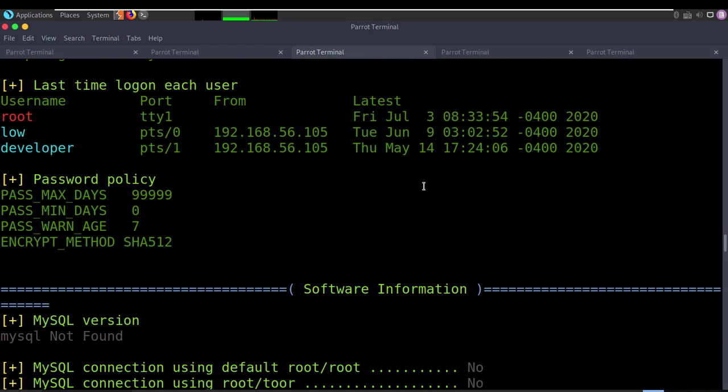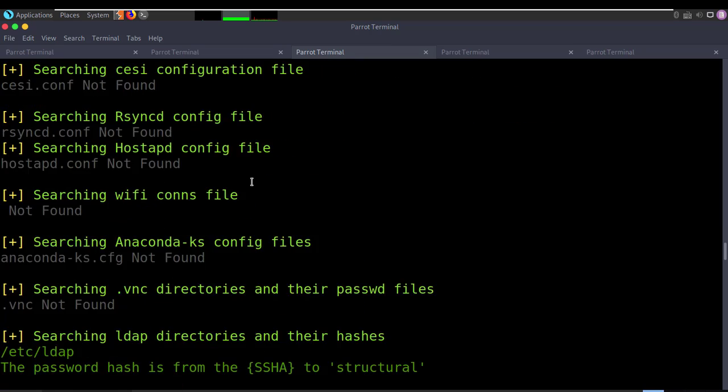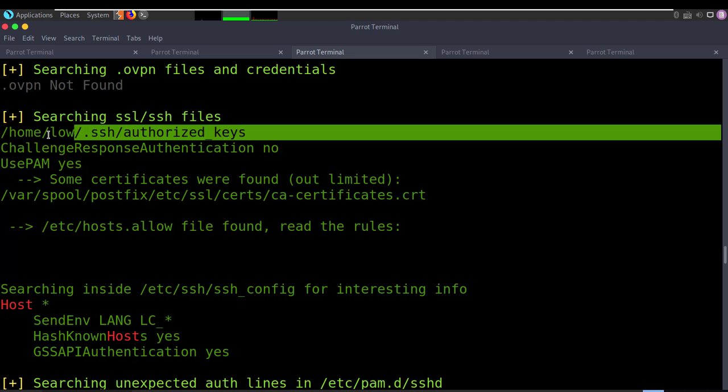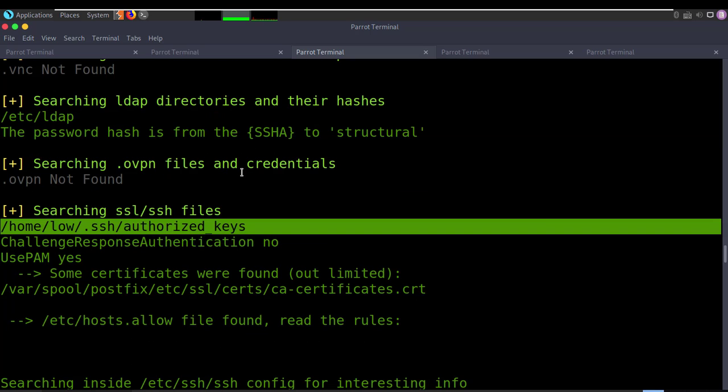Just keep coming down here. All right, so you can see that there's a home low .ssh authorized keys. So it tells us up front that exists. And I think that's perfect. So that's what we're going to go after when we start messing around with Python scripting.